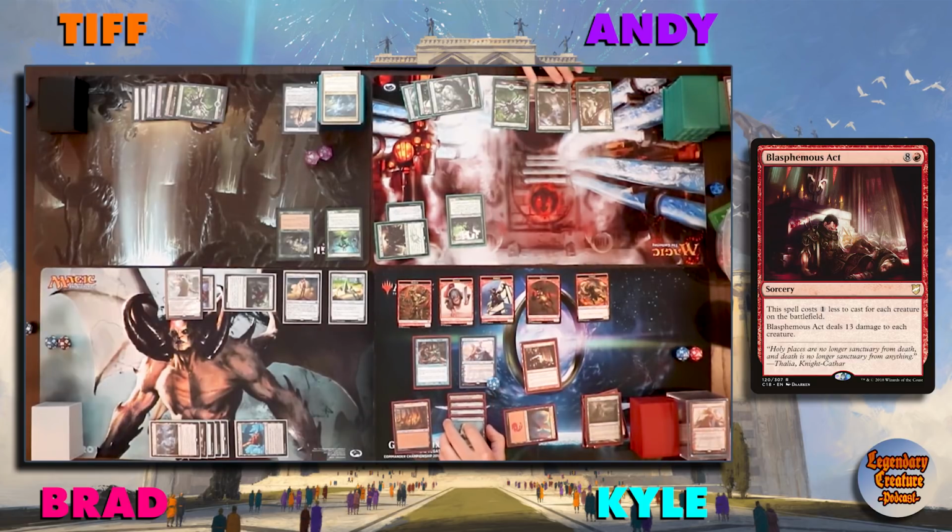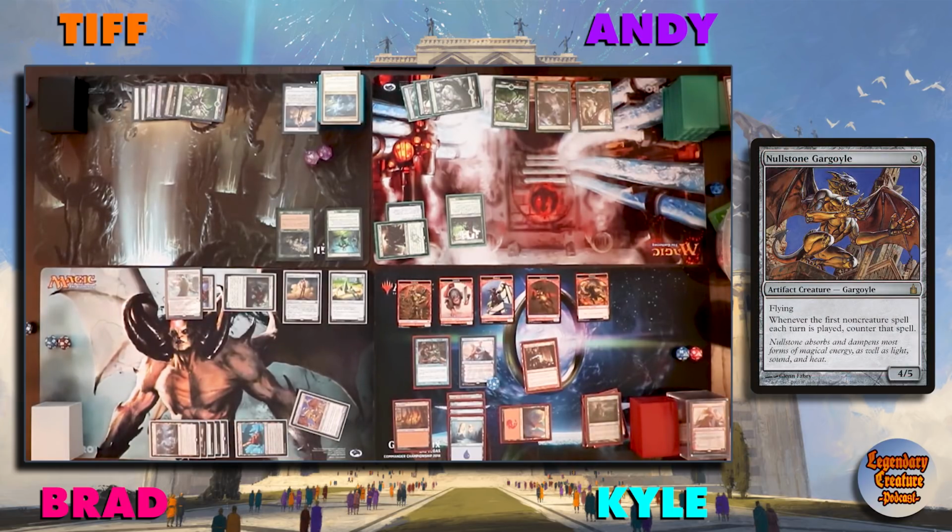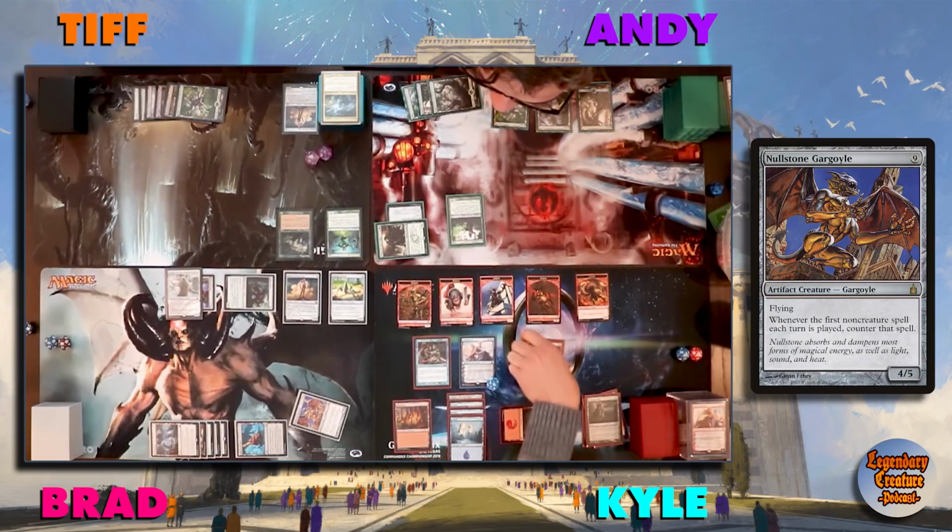Because there's so many creatures out, I just pay 1 red to cast a Blasphemous Act, but its CMC is 9, and I want to see if Brad's got something. So he's got a Nullstone Gargoyle up his sleeve to counter that. And here's where we start to see me get a little bit of payoff from this Rhystic Study. I brought out Brad's 9 CMC spell so that I'm pretty confident at this point he's countered what he can counter at that converted mana cost slot.